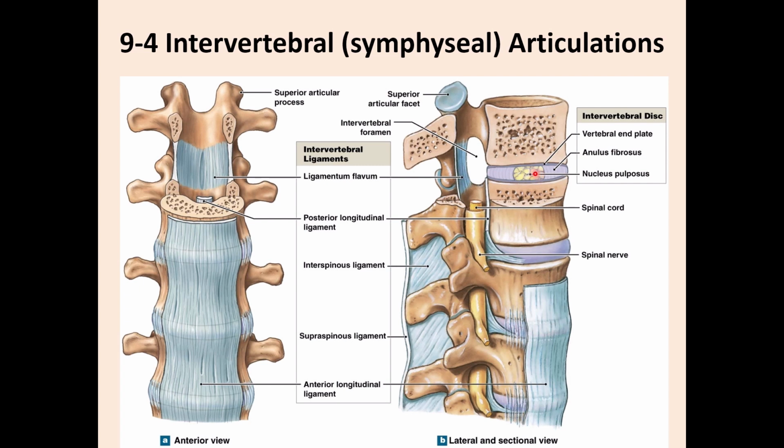And if that happens, you know, this disc, and this is the spinal cord located inside the vertebral column, okay, canal, I should say, vertebral canal of the vertebral column. And if it is herniated, then it can compress the spinal cord, and that can cause severe pain or even paralysis. If it moves anteriorly, you may get some pain, but not as much. But if you move it backward or sideways, it will compress one of the spinal nerves, and it can cause a lot of pain or paralysis.